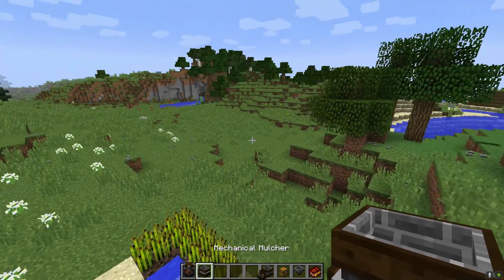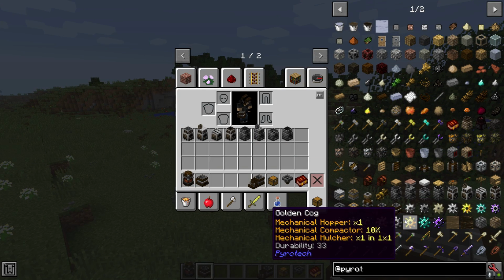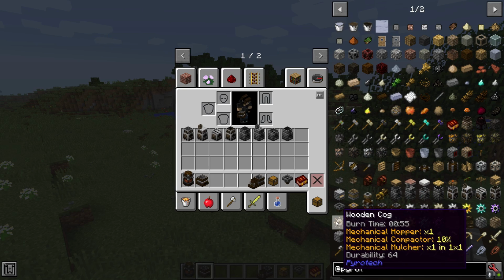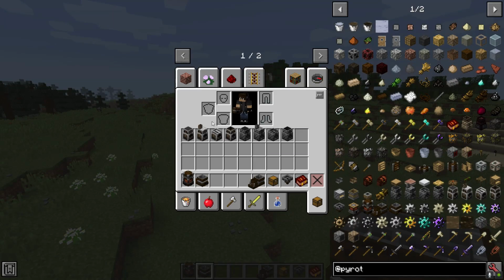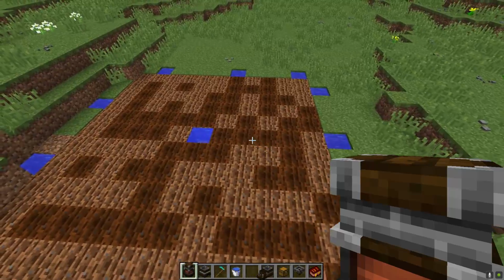Now next up, let's talk about the mechanical mulcher. And you're going to notice a variety of cogs here that say times 8 in an 11 by 11, or times 1 in a 1 by 1. I definitely would not suggest a wooden cog for this, unless you only want to mulch one bit of farmland. But let me set up a farm real quick. Okay, so that's an 11 by 11 farm.